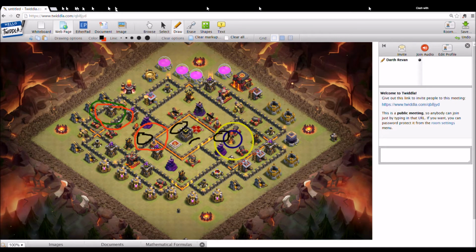But the beauty of this attack is that it kind of bypasses the core. The bowlers and the queen, they take out the core without actually getting inside. And even if some units get inside, the Pekkas, which are really bulky, will eat up those giant bombs like a champ. Now, the Pekkas, they don't like Teslas, but usually the bowlers and the queen can handle those Teslas and preserve the Pekkas.